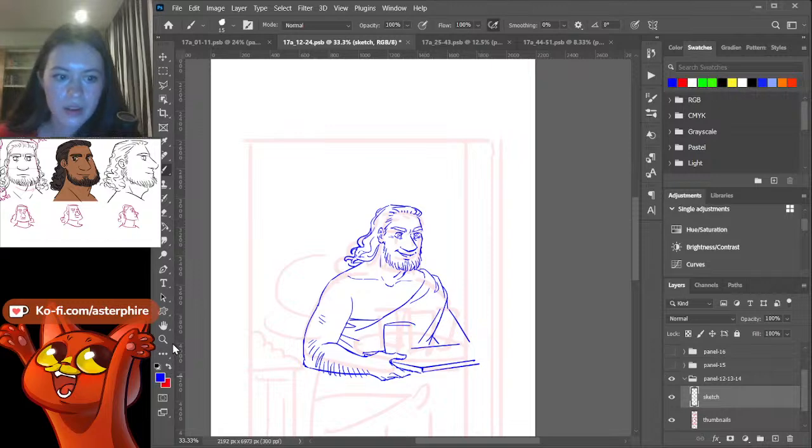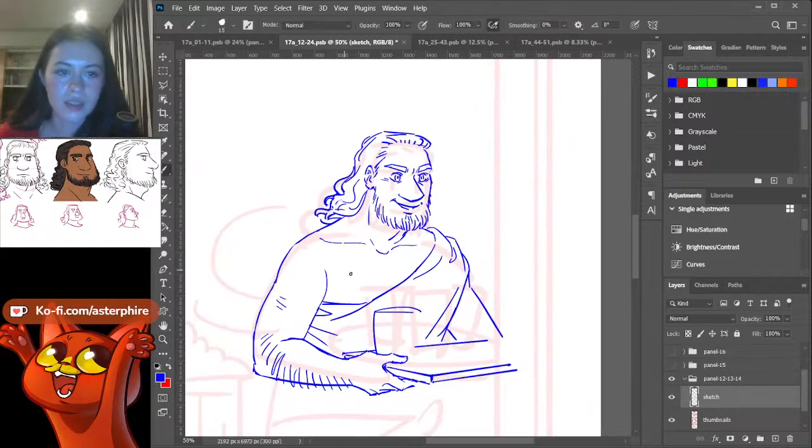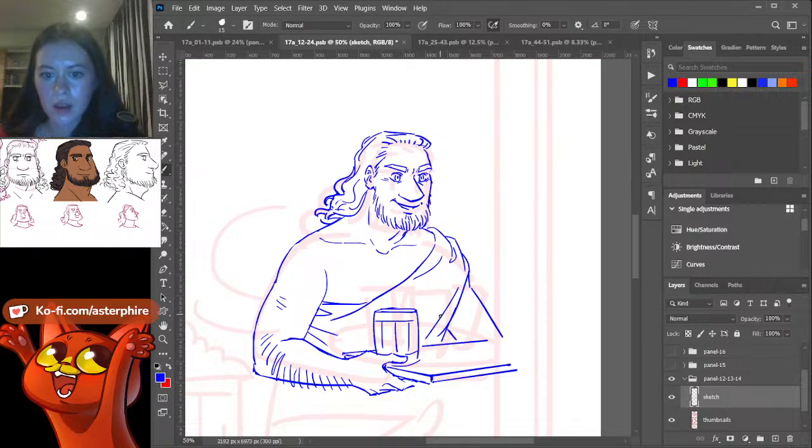Red. No, not red. Yeah, you can kind of see my process here. I do my thumbnails in the red, and then on top of that, the sketch happens in the blue. That is a completely arbitrary process. You can do whatever you want should you choose to be making a comic. You could start with green and then go into red, or start with purple and go into cyan. Whatever color system you like. Colors are free for you to choose.